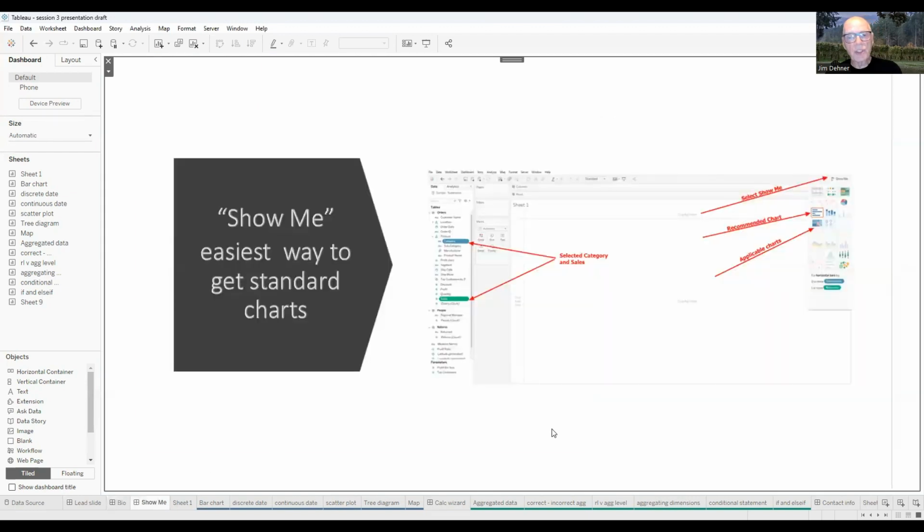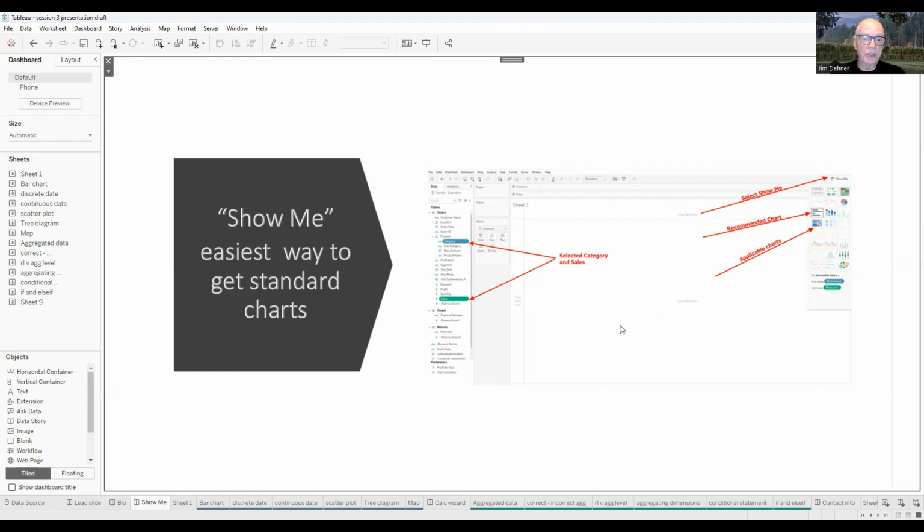Now, I want to start with basic charts and how to do basic charts. We're going to work from something very simple, and then we're going to work our way up, and we're going to take a look at a number of different chart types. If you're new to Tableau and you're new to charts, I'm going to encourage you to use Show Me, which is the easiest way for you to make a chart. Up here in the upper right-hand corner of your screen, you see a button that says Show Me. It's a toggle switch. You can toggle it on and off.